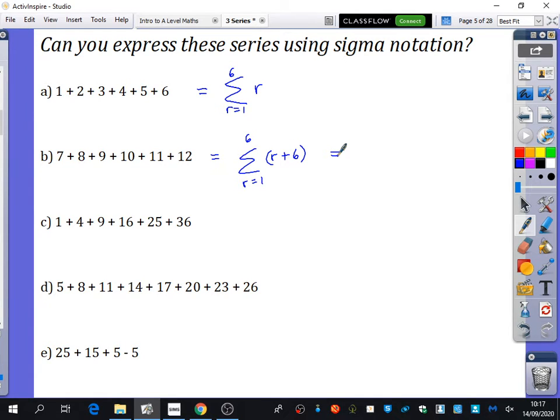There must be another way we could have written this one though. I did r equals seven to twelve, just r. That's probably how I would have thought of this one. But it's nice to see that you can do it in these two different kinds of ways as well.